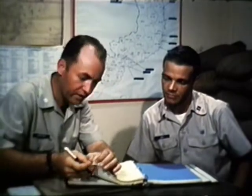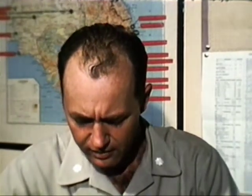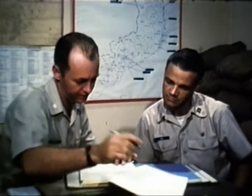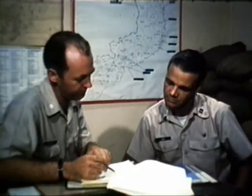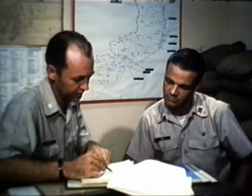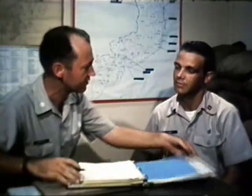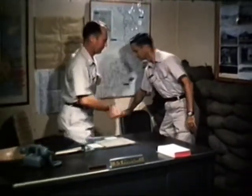You'll be briefed on the manning situation. When no veterinary officer is assigned to a base, a veterinary officer from another base is assigned on an attending basis. The number of people assigned to each base is dependent on the overall job to be done, including the Sentry Dog Program. Your primary duty in the Sentry Dog Program is to keep the dogs fit for duty, and in the event of illness or injury, affect recovery so that they may return to work as soon as possible.